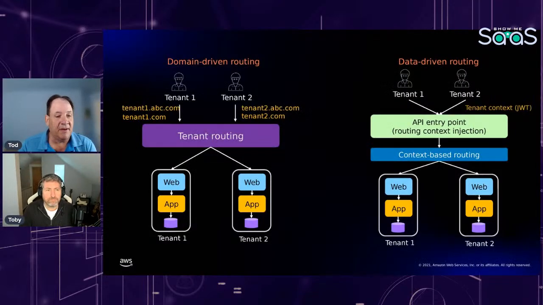But let's just start. Let me pull something up here. Let's talk about the front door of your environment, right? Let's start from the outside in a little bit and say, I've got tenants that are going to come into my environment, and like we said, these tenants have to identify themselves. There's a couple ways to do this. On the left, I have this notion of domain-driven design. Toby, maybe you could talk through some of what the possibilities are when you're using a domain here and some of the things you need to think about.